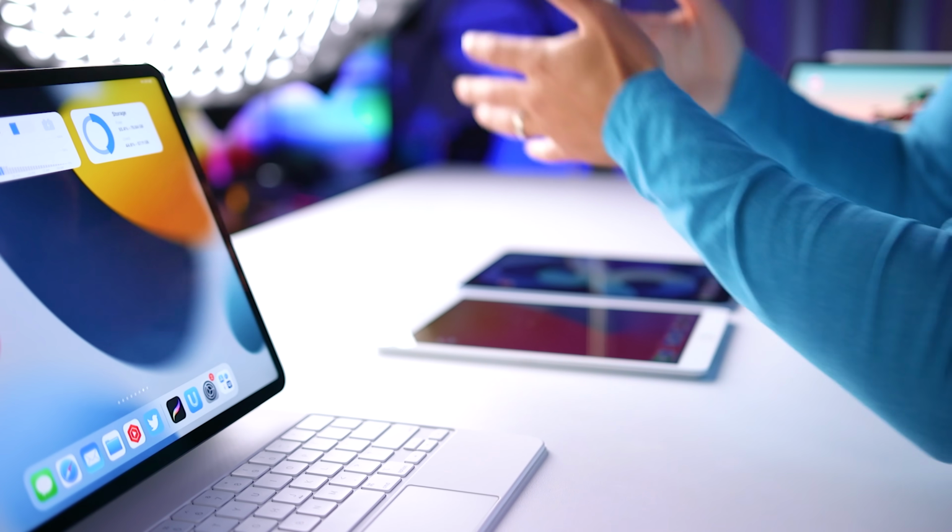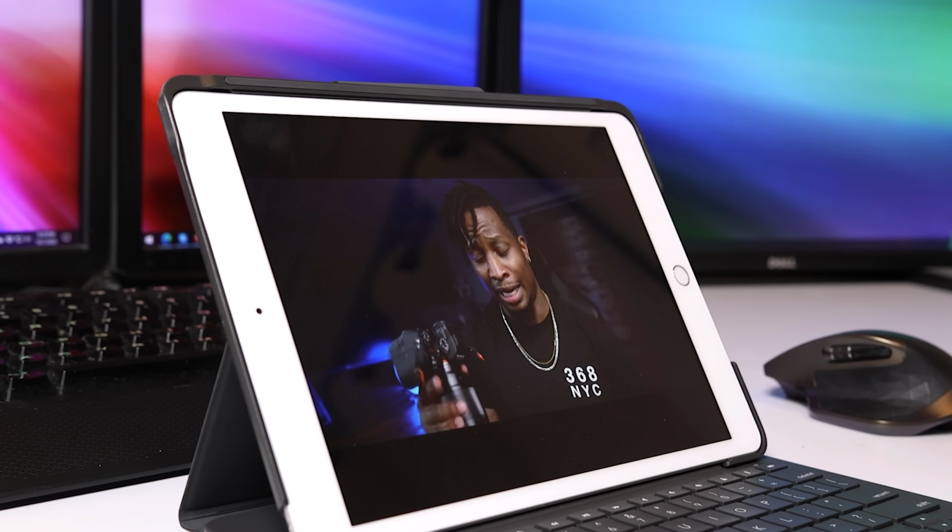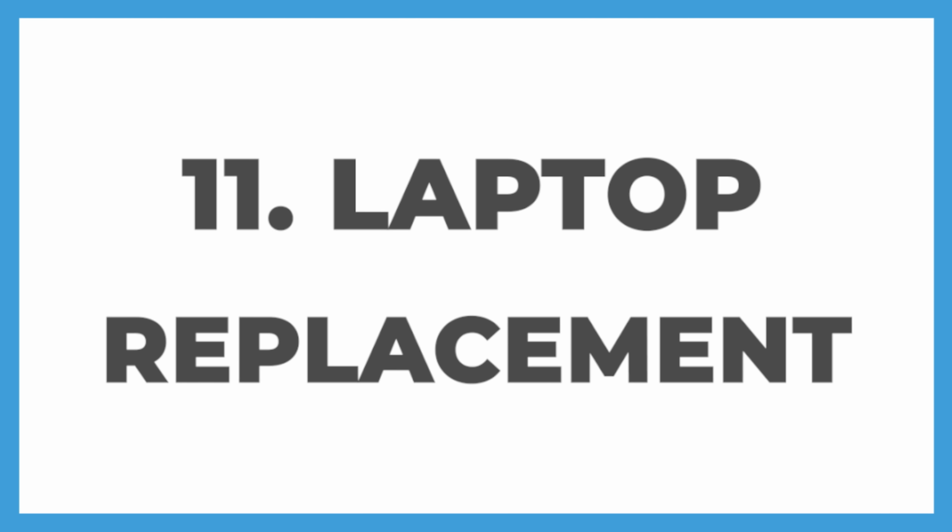A Thunderbolt port is fantastic if you're transferring a lot of large files from and to your iPad Pro, but it offers no meaningful advantage for users who don't need these faster transfer speeds or access to something like a $6,000 Pro Display XDR. The next mistake buyers make is expecting their iPad to completely replace a laptop.